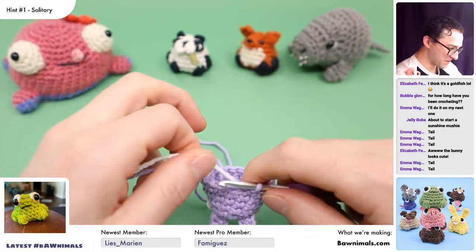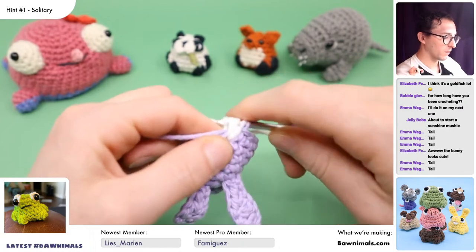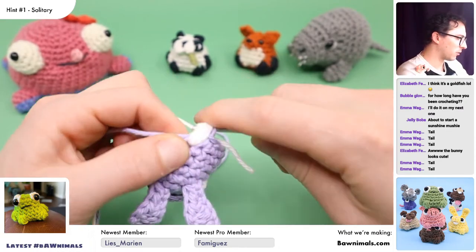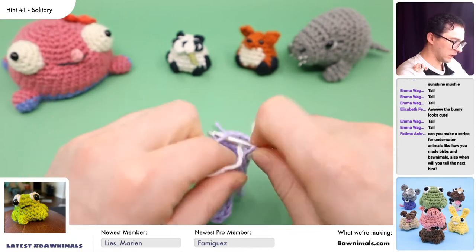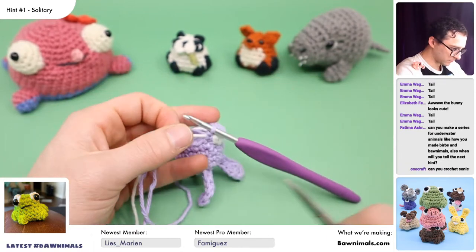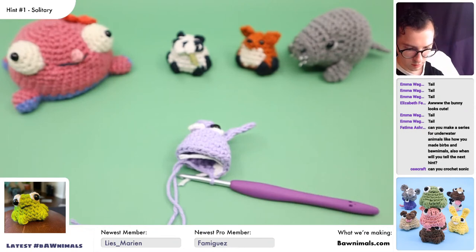Thank you, Emma. I remembered. I got the tail. But I appreciate you reminding me just in case. I do wish I didn't put this camera right in front of my hands, I'll tell you that much. I just didn't think about it. I mean, I guess it's pretty good setup still. That's our tail. Keep going. Put it right there.